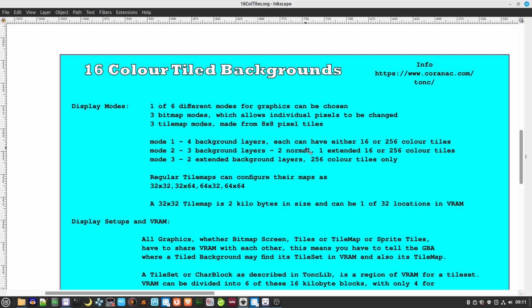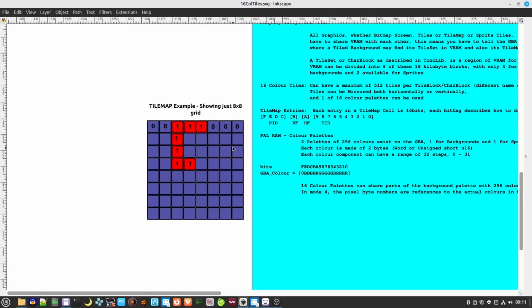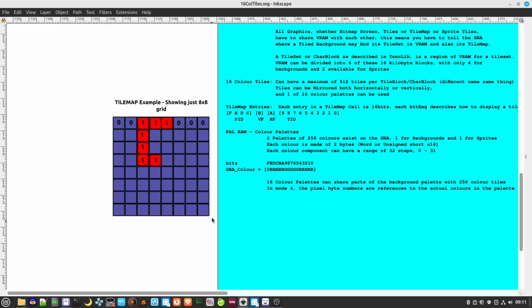And then for our tile maps, we can select any of these sizes here, 32 by 32 up to 64 by 64. I'll give you a better visualization of one here. If you think of this as a small portion of a tile map, it's kind of like a grid.